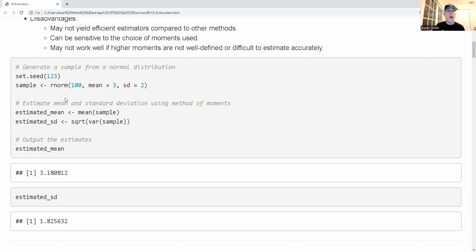All right, so I know that if I take the sample average, that is the method of moments estimate of the population mean. Here the true value is 3, and we get an estimated value of 3.2. Not as close as we would like, but it's decent. And now the estimated standard deviation is 1.8 when the true value is 2. Okay, so this kind of shows that we're in the right ballpark. We're close, but not exact, because this is only an estimate, not the true value.